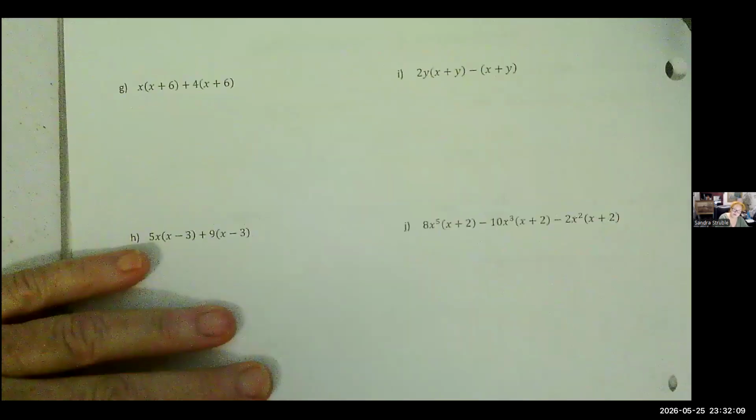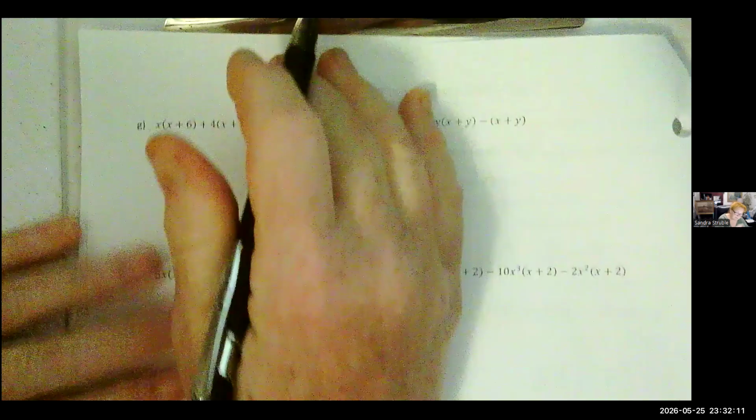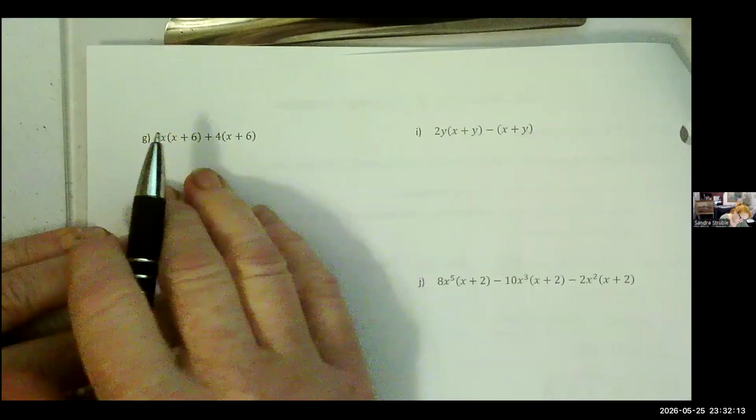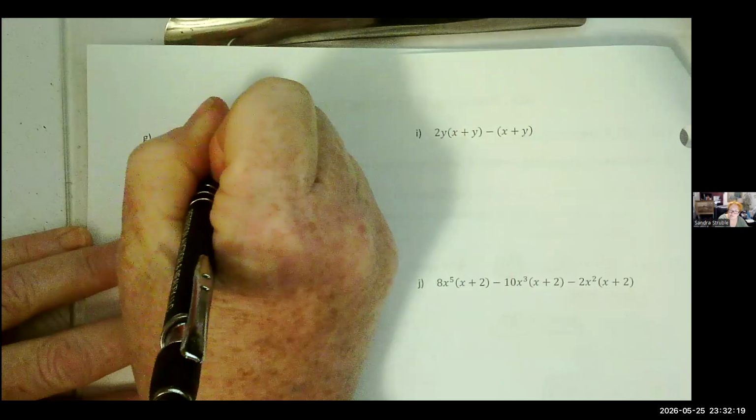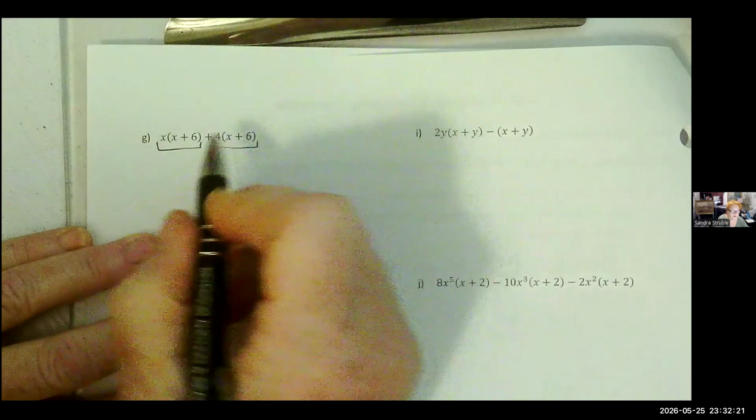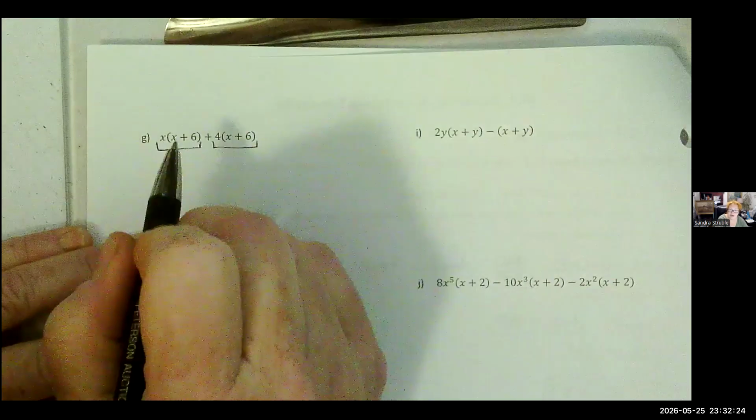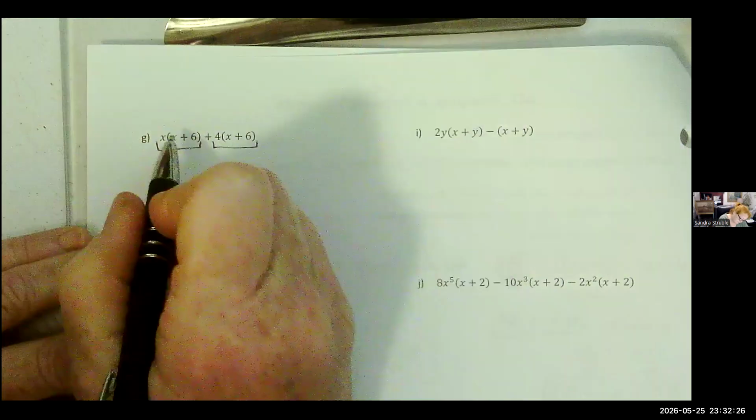Ooh, fun, fun, fun. Okay, we have 2 terms here. I know it looks like there's a lot of terms happening, but there's actually only 2. We've got this term and we've got this term. So between these 2 terms, what do they have in common? What can we factor out? They both have x plus 6 in common.